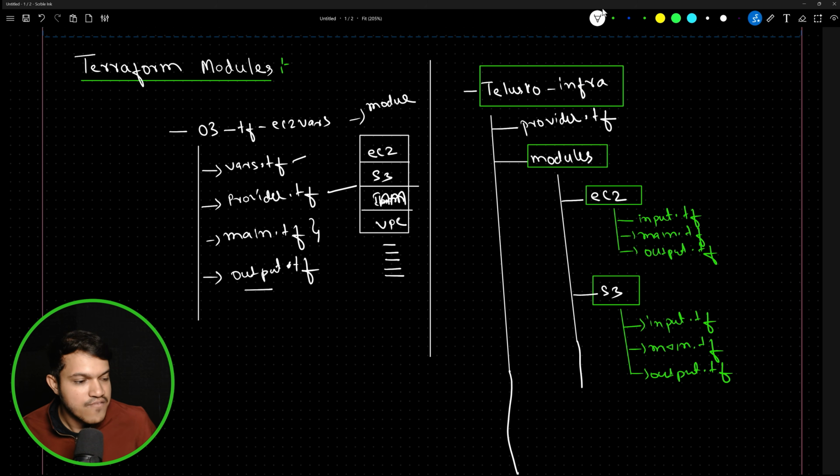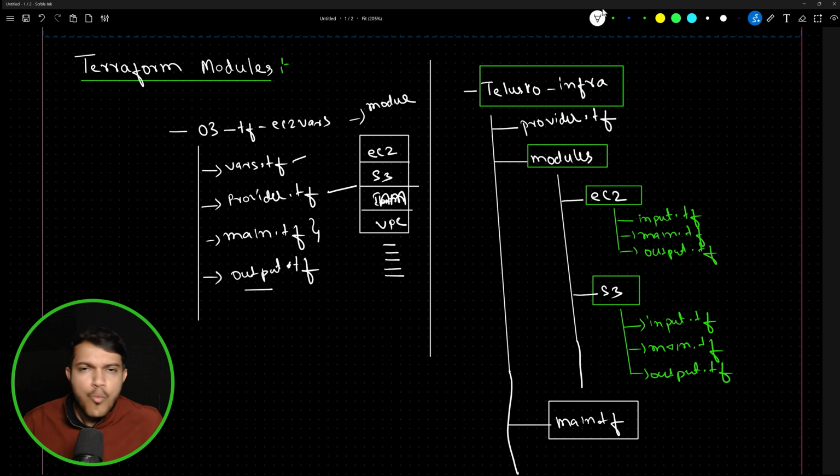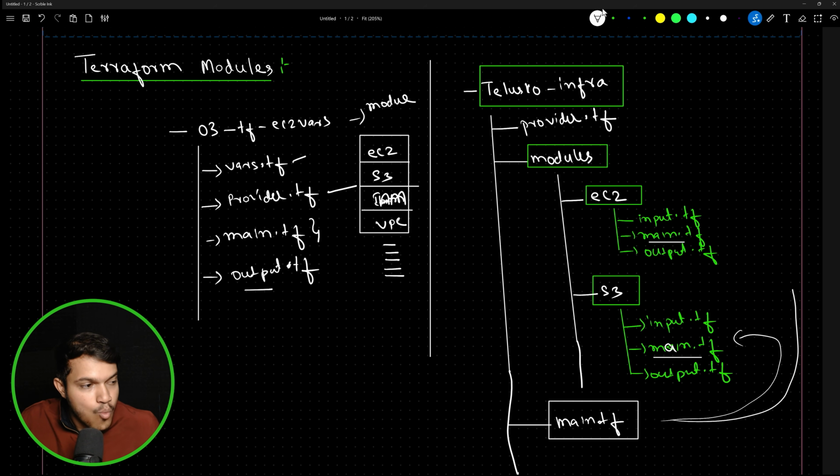Here we are going to write our main.tf script once again. What will be inside this? Whatever is required in order to provision the EC2 machine will be available in the EC2 module. Whatever is required in order to create the S3 bucket will be available in the S3 module. Then why do we have one more main? Inside this main, we are going to invoke whatever we have inside those mains.